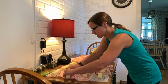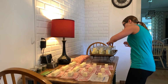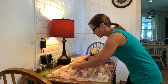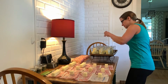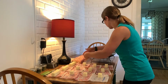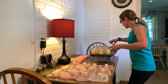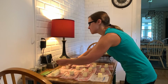And I'm really doing this because, I don't know about you, but I hate really hard butter in the winter. I like real sticks of butter, so they're really hard all winter long. And once you process the butter again like this, it never fully goes back to a solid form, so the butter will always be soft. And it says that it lasts up to 3 years once it's canned. So they'll be processed like a regular canning jar would be processed.